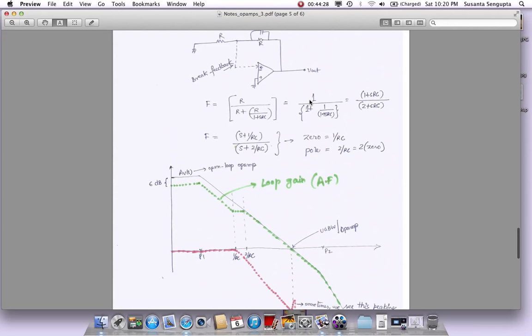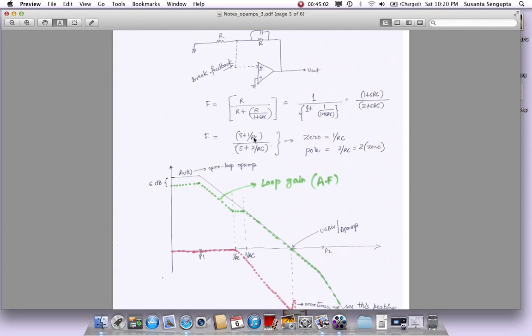Let's see, am I missing anything? No, I think it's okay. So now, if we know this, what is the loop gain? Loop gain is the product of A times F. What is A? A is this two-pole transfer function with P1 and P2. I never write it out, because if I write it, it's a mathematical equation. I think a picture tells more than writing the actual expression. So in this loop gain A times F, A is this plot here, the open loop transfer function of the op-amp, and F is the feedback factor which we derived here.